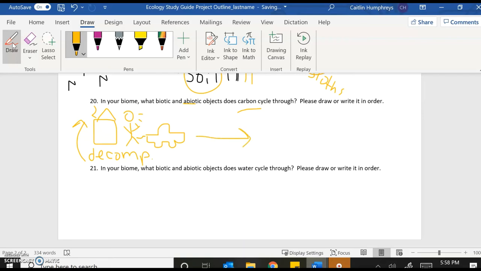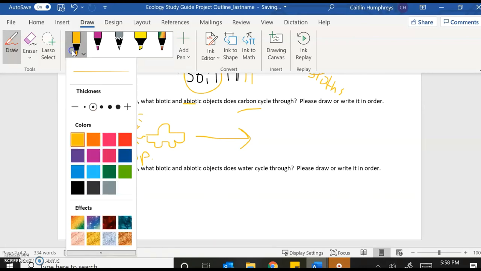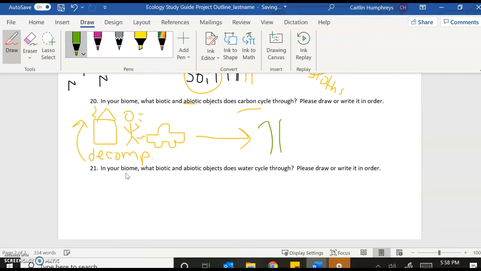The way it's picked up is it says a cycle, carbon cycle, it's picked up through plants. Remember our sweet little photosynthesis friends. I'm in the rainforest, so I'm going to draw big green luscious trees, a bunch of them. If I am in the desert, I'm going to draw a cacti or two. I don't know how to draw a cactus. That looks like Texas upside down. Whatever. You're going to draw your luscious greens. And then when those plants die, they go back as decomposers and we start the cycle all over again.